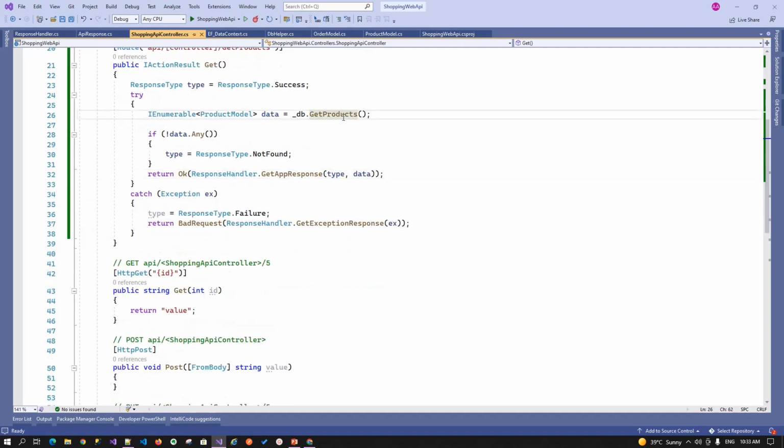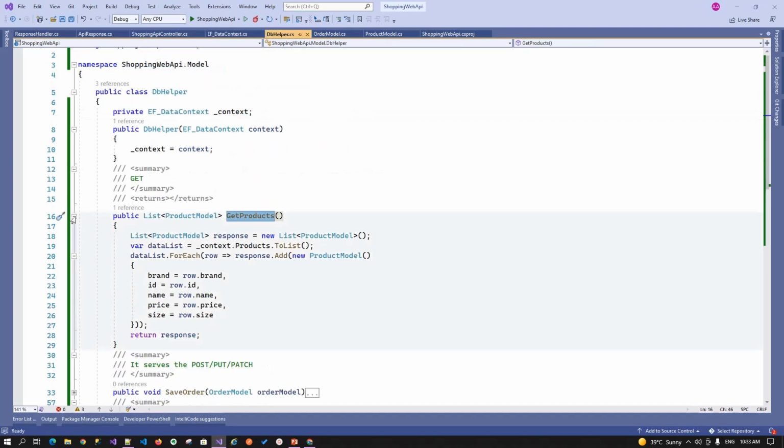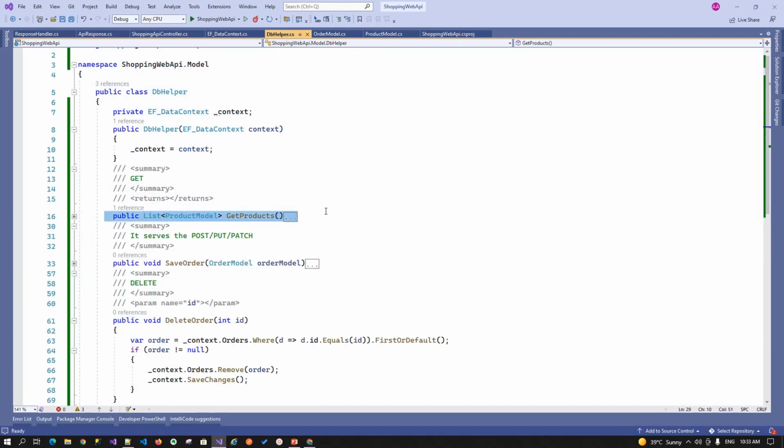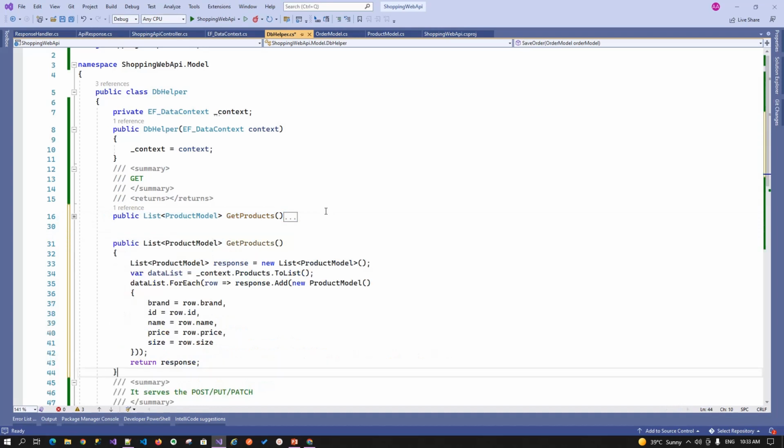Similarly, we need one more method for the get by ID. So what we will do, just copy it. In this we only need one object, so get product by ID. In this we are passing ID.